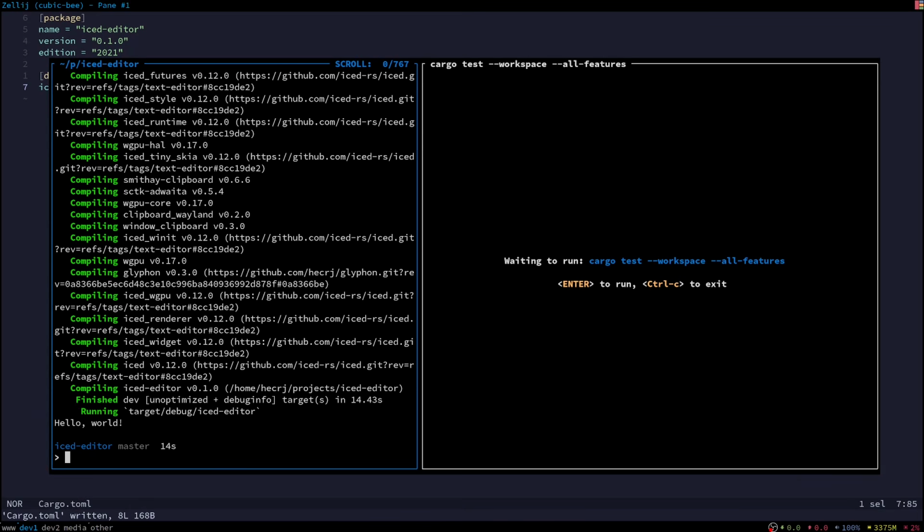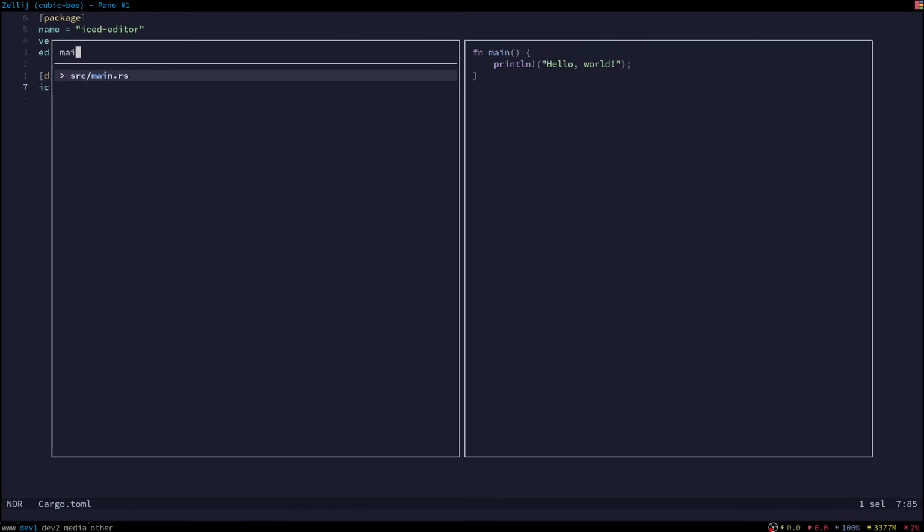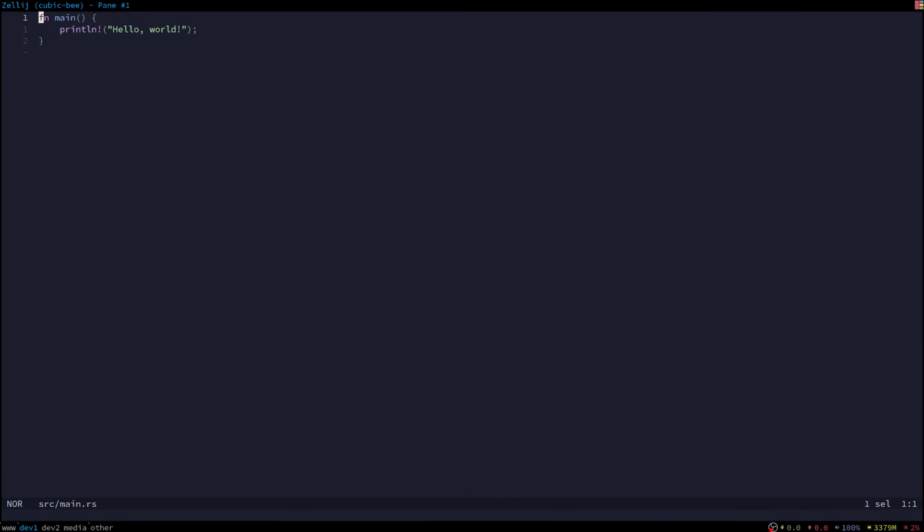Now, let us start by making a simple hello Iced application to get familiar with the basics. We will be writing all of the code of the example in this main.rs file. The example shouldn't be too long, so we won't need any additional module structure here. All right, so how do we turn this little hello world app into an Iced application that says hello Iced?